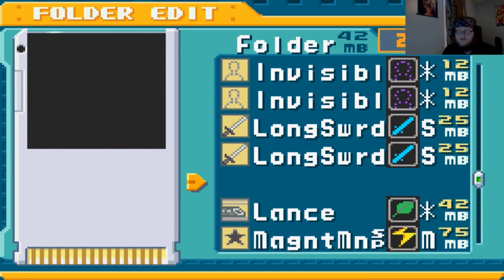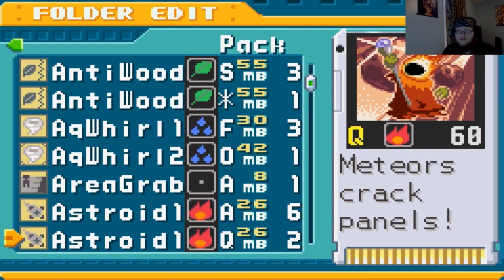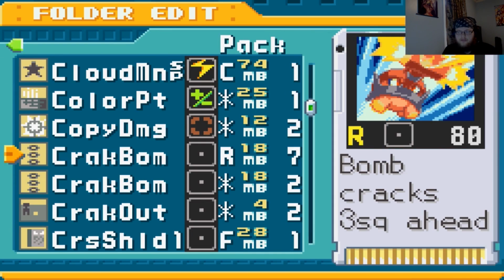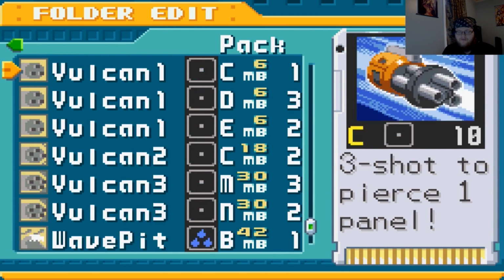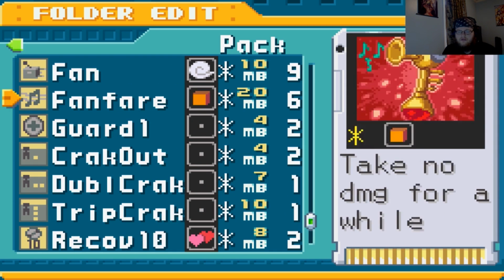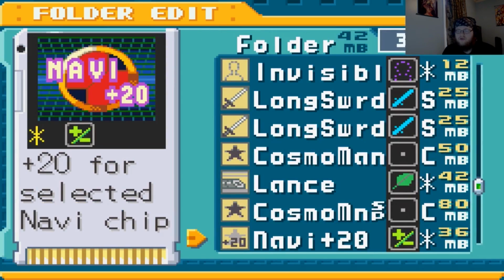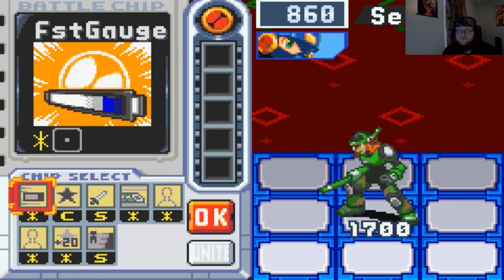Anti-water is still in there for some reason. Okay, so Magneman. Alright, so let's go ahead and do this. Let's grab Cosmoman. And Cosmoman SP, and let's grab... Actually, I think Navi plus 20 with Cosmoman could be really strong, so that's what we're going to do. Save. Okay, now let's try this again.